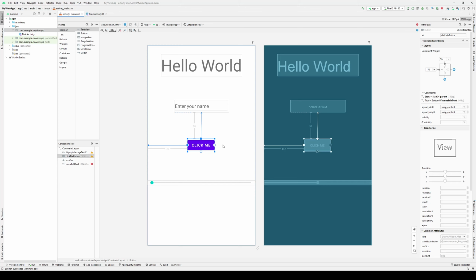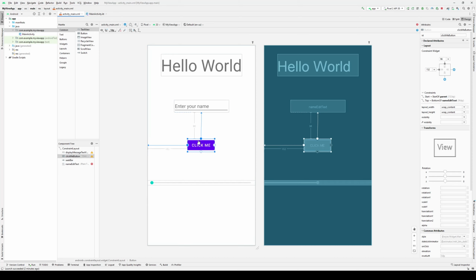Just try to appreciate that when this application runs, it will respect the constraints you've applied, even if those constraints don't really work. Meaning, if this view, for example, gets pushed off the screen because it's being run on a device with a much smaller screen and it doesn't have this many pixels, so it pushes it off the screen, well then it just means the user won't be able to see your button. So you always have to be careful about how you place constraints.